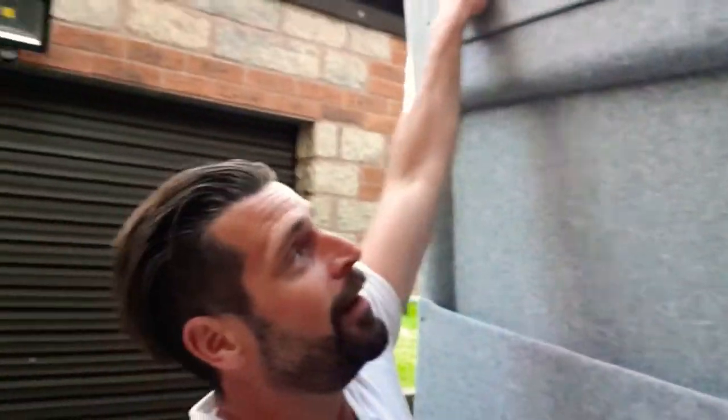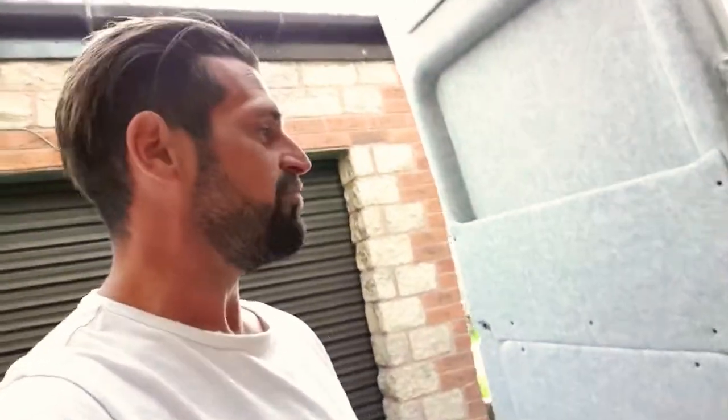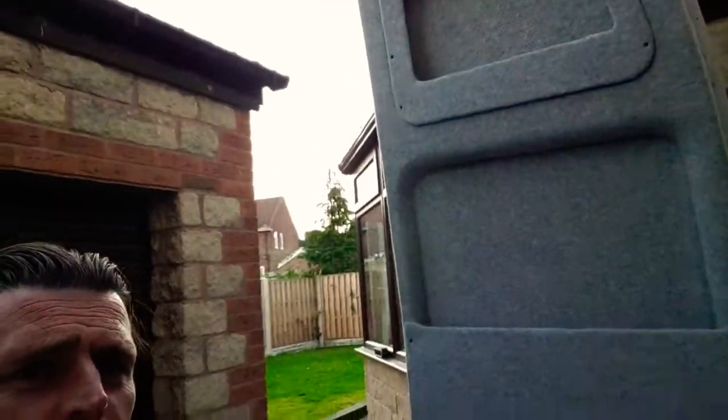Adam as well, who taught me about carpet fitting — he came round and said, 'You've not done that.' I said, 'Adam, how long do you think it took me?' It would have taken him like 20 minutes to do it. Took me about 20 days to do it, to be fair. But I'm right happy with it.